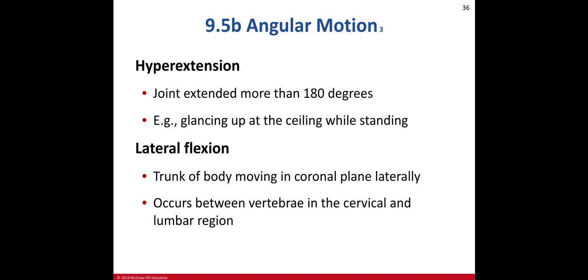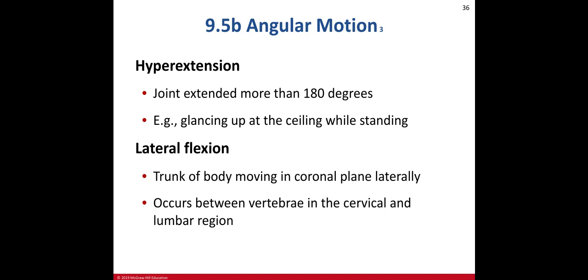Hyperextension, we normally think of that as sort of a bad thing. That's when you extend it past 180 degrees. And that can be a bad thing, like if you bend your finger back towards the outside of your hand, or like you pop your knee too far. But it's also one that is normal, like if you have your head level and then you look up to see the ceiling. That's a hyperextension.